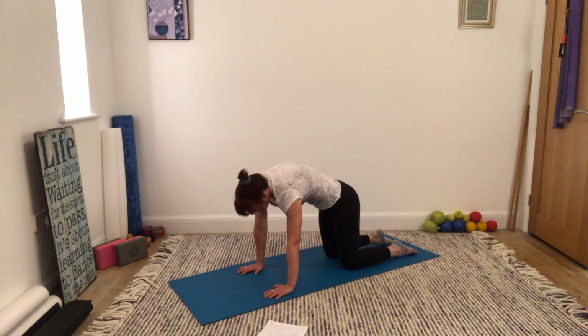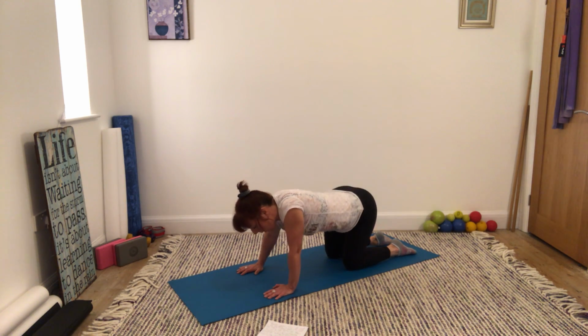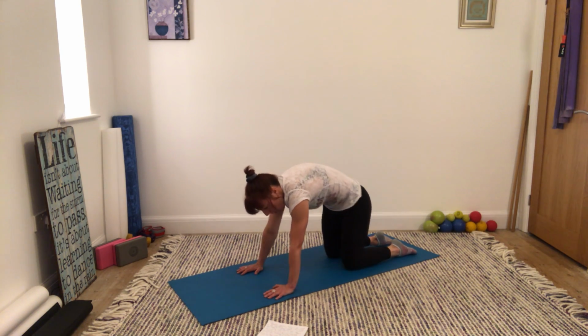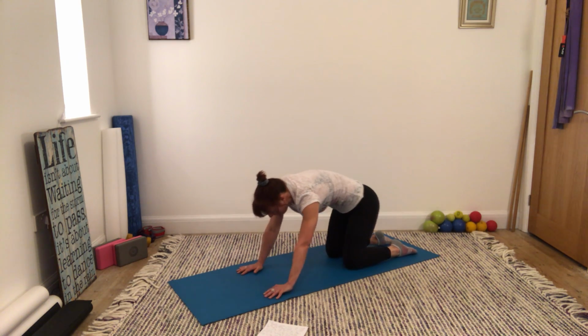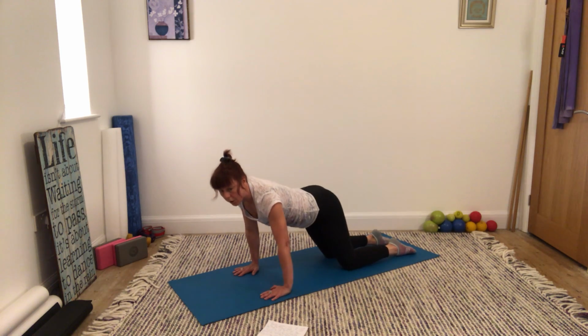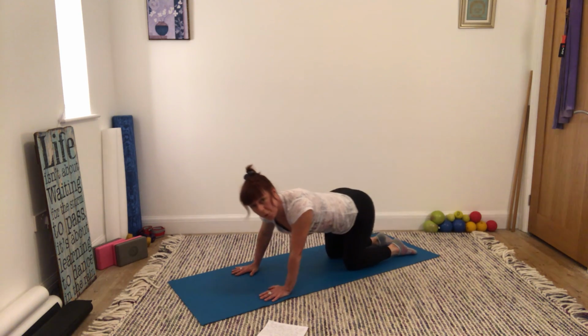So you're going all the way to the side, all the way up, all the way to the other side, all the way down. Side and round. Brilliant. And now let's take a horizontal circle, otherwise known as the industrial floor cleaner.